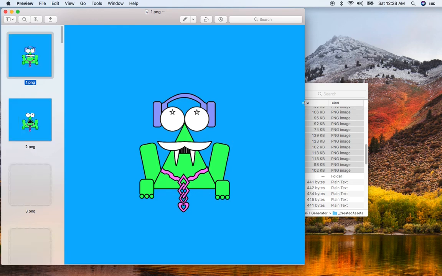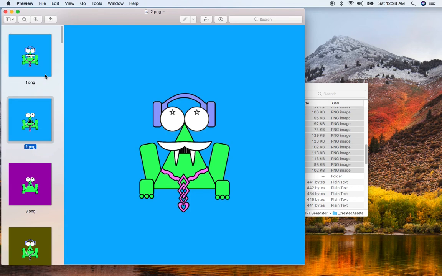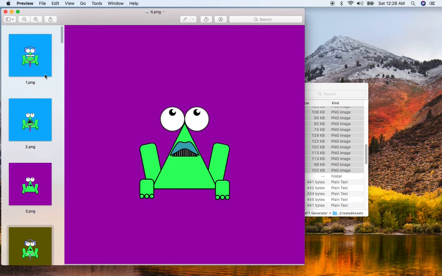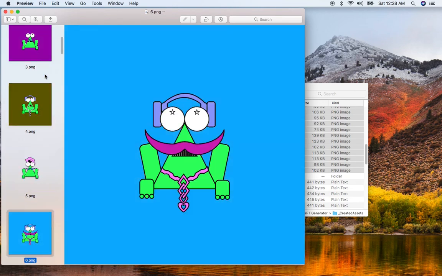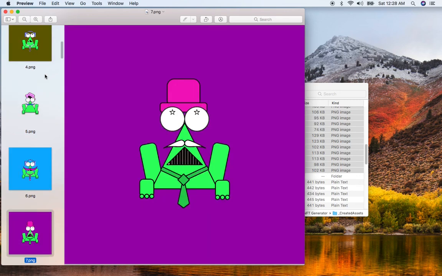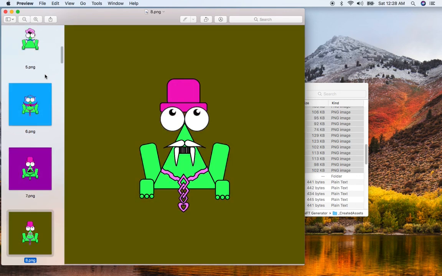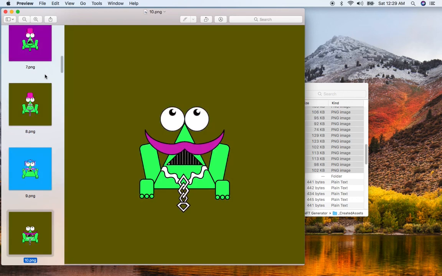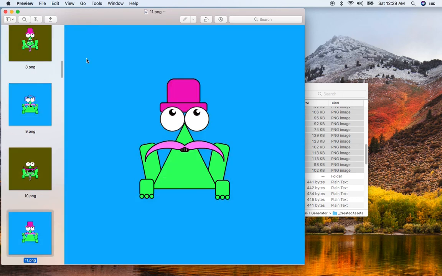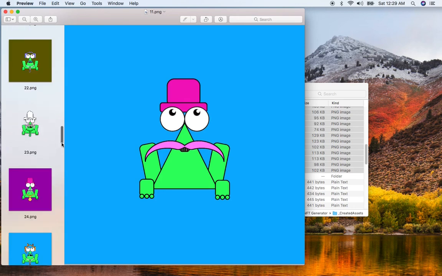Alright, here we go. So these are all our randomly generated images based off of those parts. And since we changed the color on each image, it kind of gives it some more uniqueness. So let's just jump to a random one here. Let's do 24.